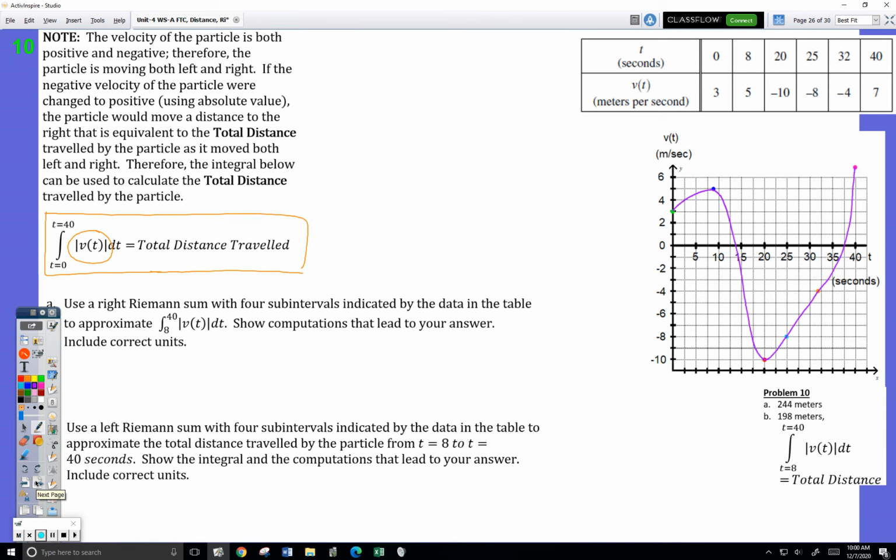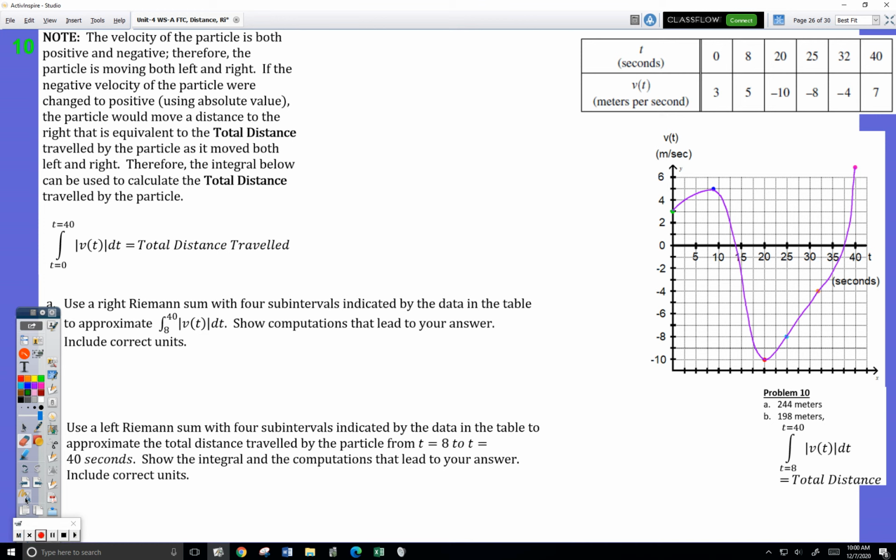Okay, 10. 10 has a lot of words, but it's really not a complex idea. So I have the words for your notes, but if you can understand what I'm going to just talk about, you'll be fine. So I'll be the particle again. So look here, projector is the origin. I'm not starting there because origin doesn't mean where I start, it's just the middle. So I'm starting at location 3.